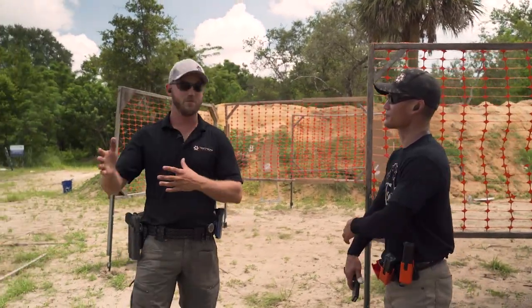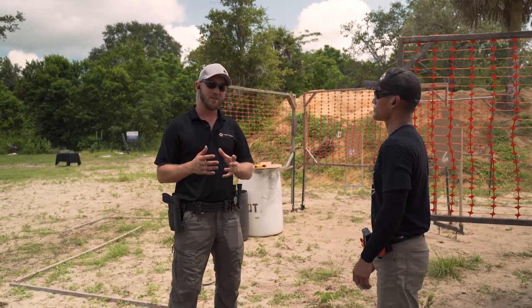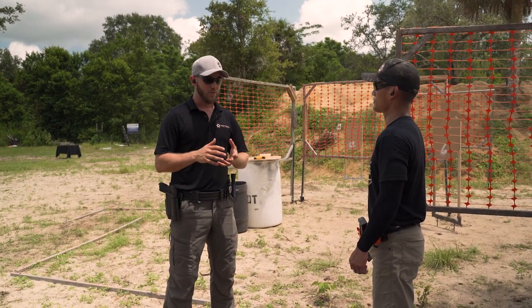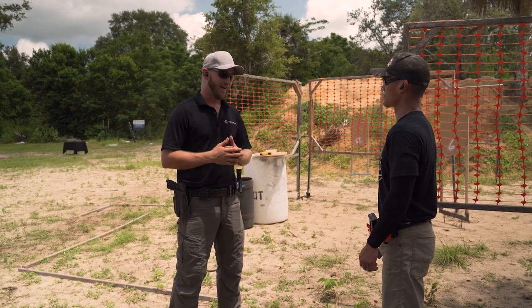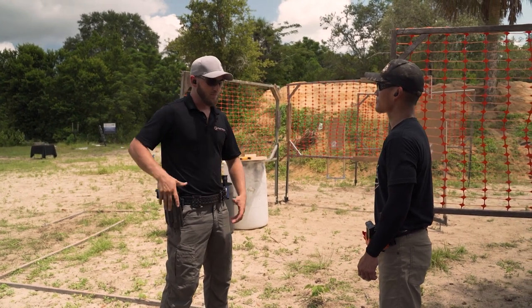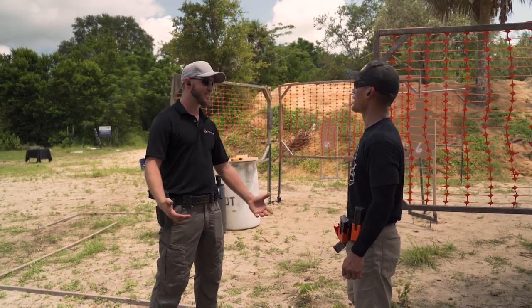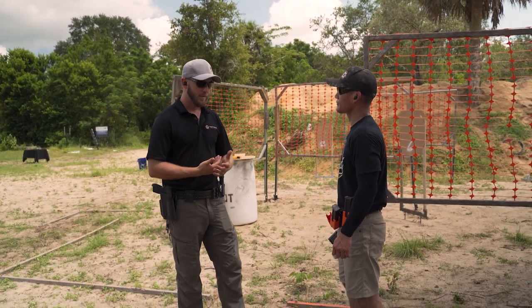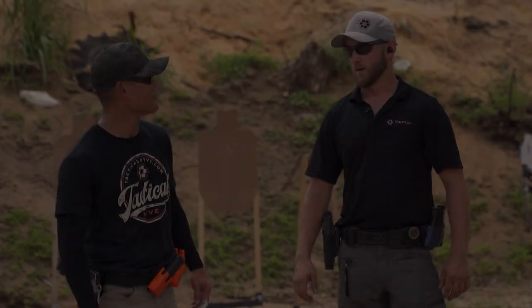The gun doesn't make a huge difference in the course of fire — some difference, but I'd still rather shoot my Hyperion. Changing guns isn't necessarily a bad thing; you'll always be better with the gun you're most comfortable with, but switching gives you more experience. When I'm teaching military or law enforcement classes, I'll run something like the P320 to be relatable to the people I'm working with, not my race gun.